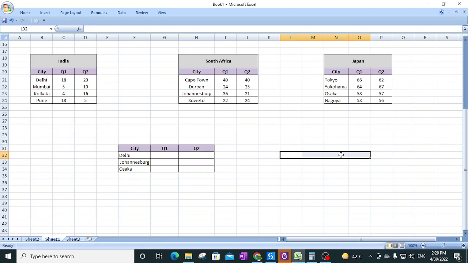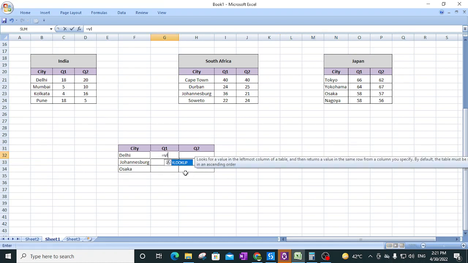If you have the knowledge of a normal VLOOKUP function, then you can easily relate it. But if you are new, then you also need to understand all the criteria of the VLOOKUP, how we are applying the VLOOKUP. So in this particular tutorial, I will tell you how to use multiple VLOOKUP functions. So let me apply this function.